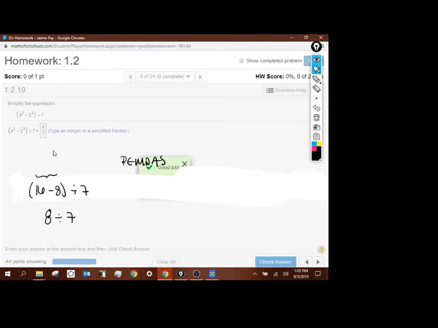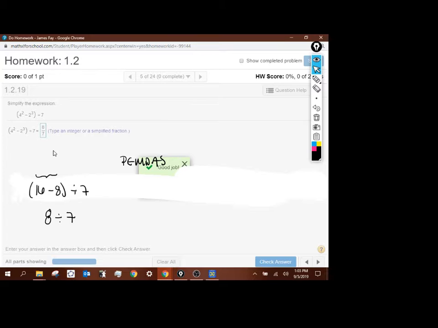Did it? It accepted it? Okay. So here's the thing. Sometimes there's things in the background that they've written that they accept answers, even though the directions don't say it, okay? There's also times where it says write an integer or a simplified fraction. And if I don't type in 8 over 7, it's not going to accept it. Like some of you might have gotten like 1 over 3, so it would be 0.333333 forever, right? It's probably not going to accept any version of how you write that. You would have to type in 1 over 3. But if yours terminated, or yours was like 4.4, it accepted that.